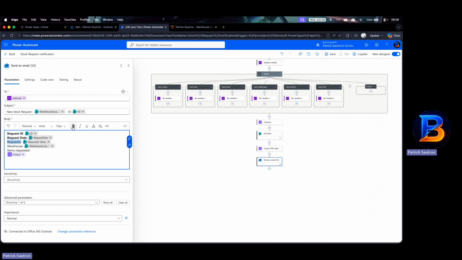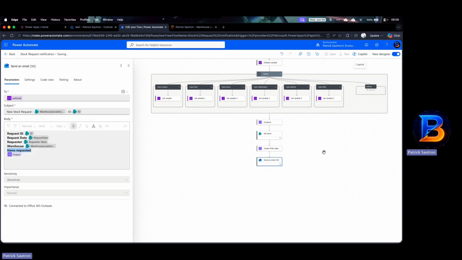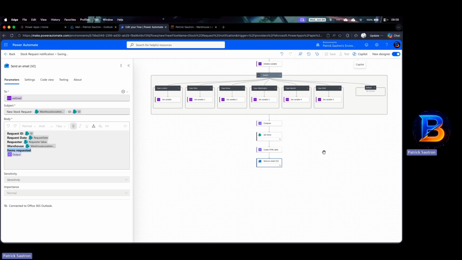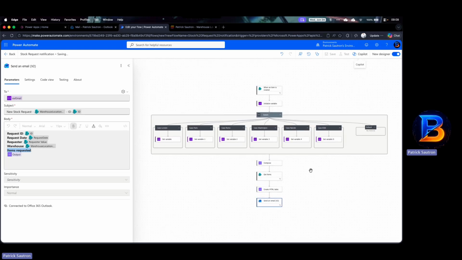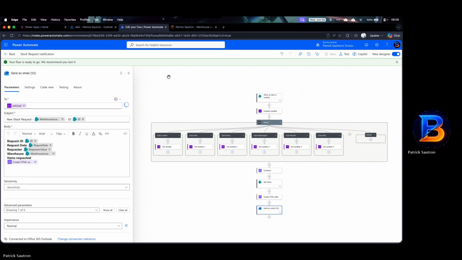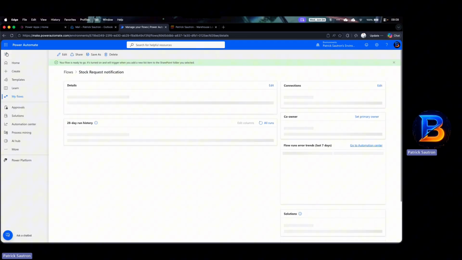And then once we do that, we can save the automation and start to test to see if it works well. So I'm completed here with the bold, perfect. So all I need to do is save. Normally there shouldn't be any error message unless we made a mistake and something is inconsistent in Power Automate. So I'm waiting for the saving process to be completed. Here it is. So the flow is ready to go and they asked to test it. So to test it, we're going to submit a live test.